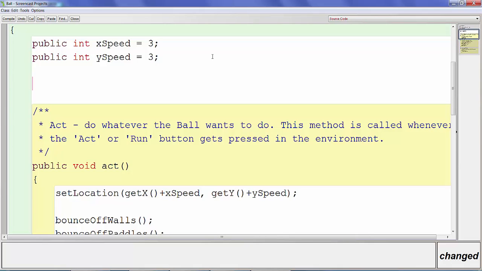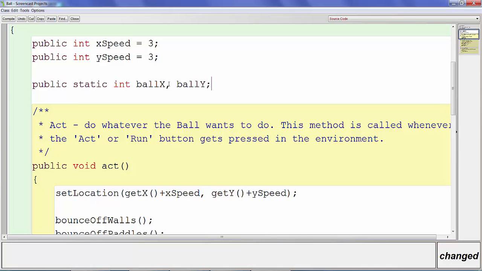So we're going to create a static integer by writing public static int, and then I'm going to call this ballX. And actually I forgot a capital X here. If you want to create more than one integer at a time, you can put a comma and write another one. So we're going to create static integers ballX and ballY.